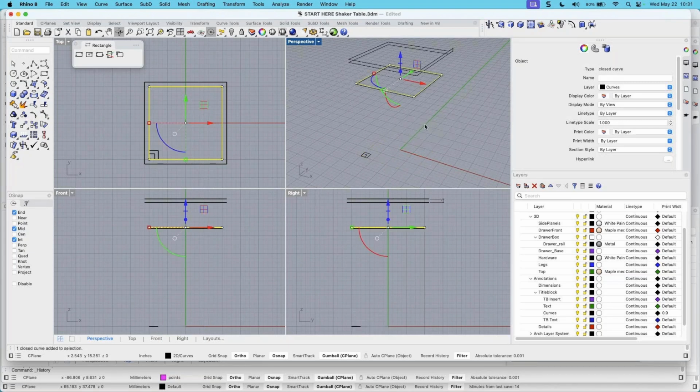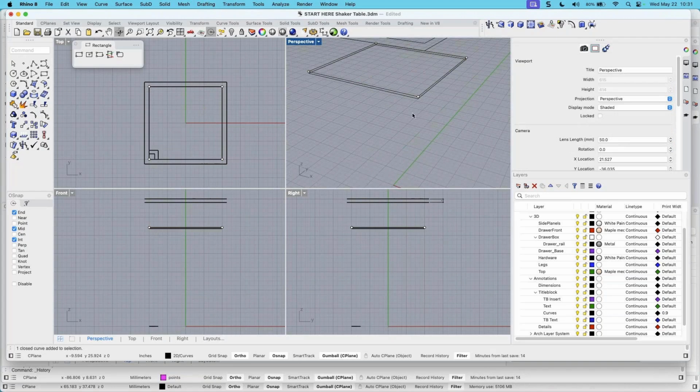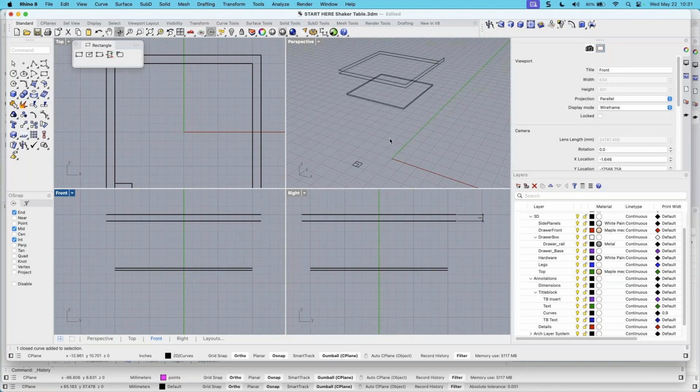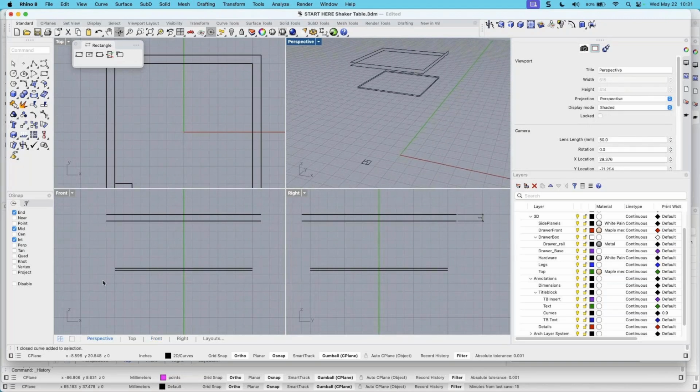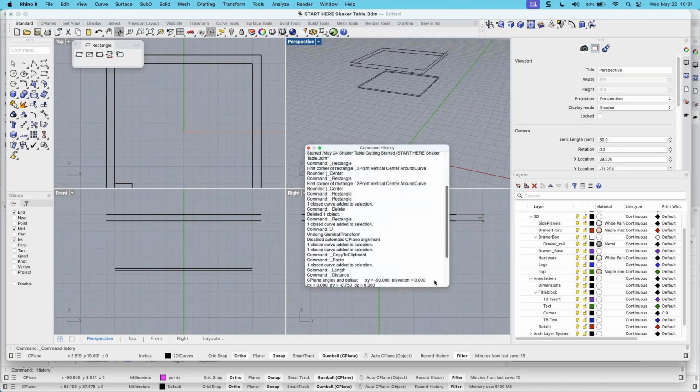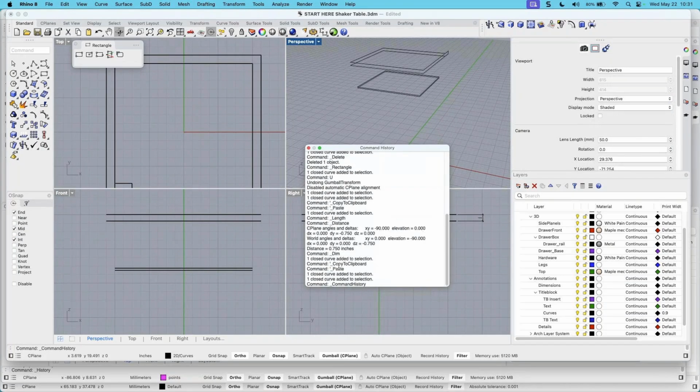So they're just a quarter of an inch, in this case, difference between these two. One will be the bottom of the leg, and the other will be the bottom base for the drawer. Okay, so if I hit F2 here, Windows shows me what I type in. The Mac doesn't do a really good job of showing me that.